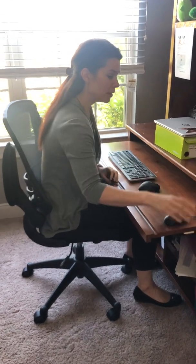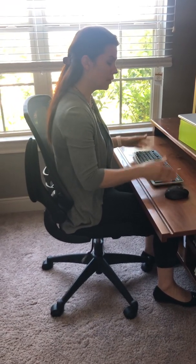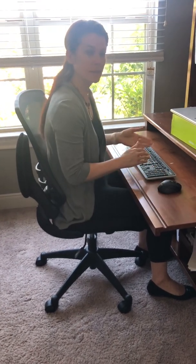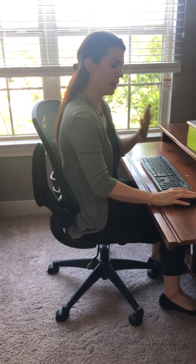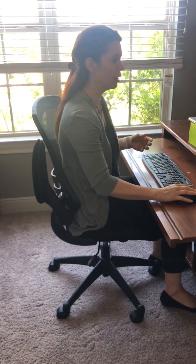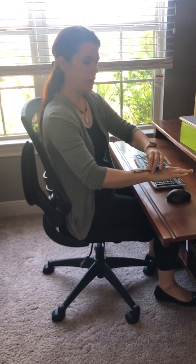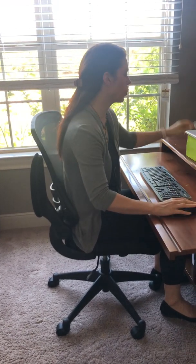What you're going to want to make sure when you set up your work surface with your mouse is that you have enough room here for both the keyboard and the mouse. You want to have the mouse close to the keyboard if at all possible. That keeps your elbows close to your body. You want to make sure your wrist is in what we call a neutral position, a straight position. One trick that can kind of help you out with that, if you have a pencil or a pen, you want to imagine that you could hold that level as you're operating the mouse. That is an example of that straight wrist posture that we're going for.